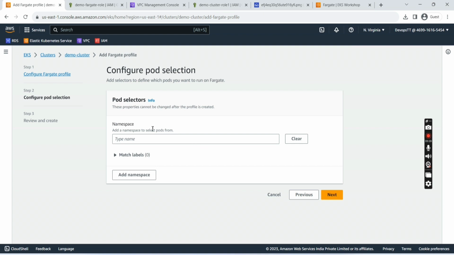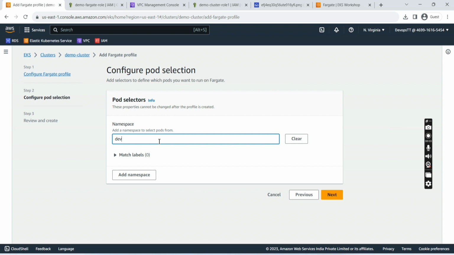Another important thing is you need to allocate namespaces to this Fargate profile. So what will happen is, let's say I allocate a dev namespace here, then the deployments I do in the dev namespace will be considered Fargate, and will have the Fargate serverless nodes. If I deploy anything in a namespace other than the ones I am attaching here, it will not be considered a Fargate option.